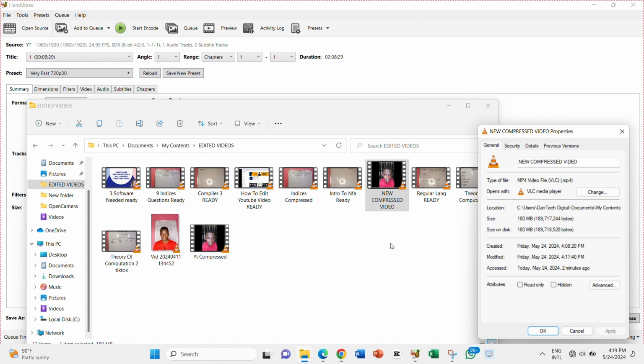Guys, you could see how this thing is very wonderful. With the help of Handbrake, you can solve this problem of having issues with large video file size and the rest. That's one of the beautiful things, and your video quality still remains the same. You don't get to change it, you don't get to reduce it, it remains the same.